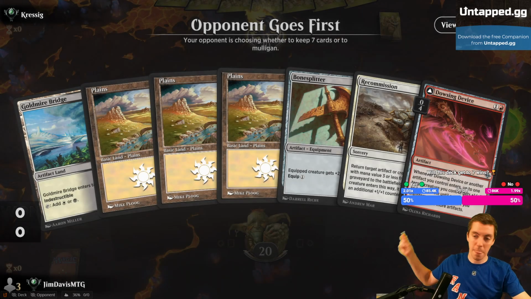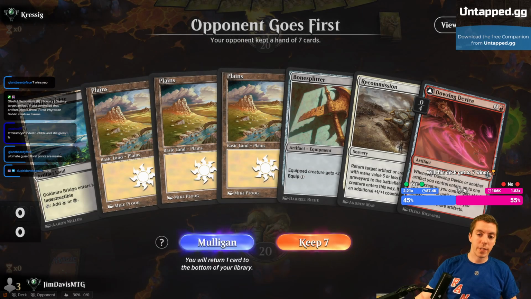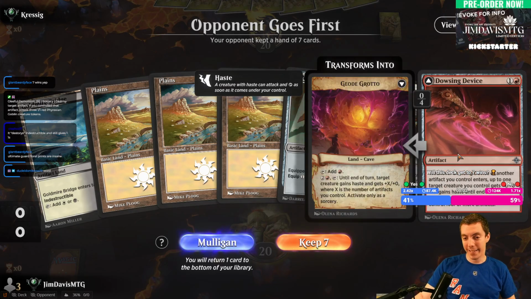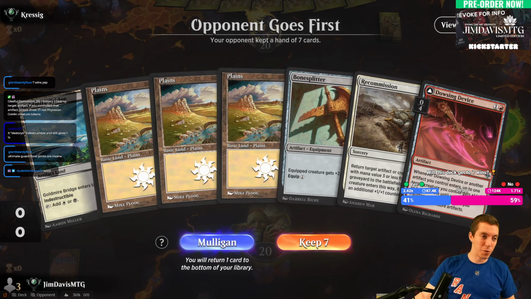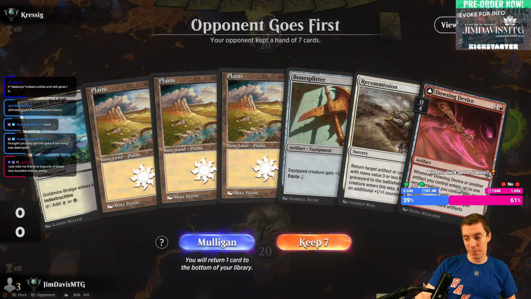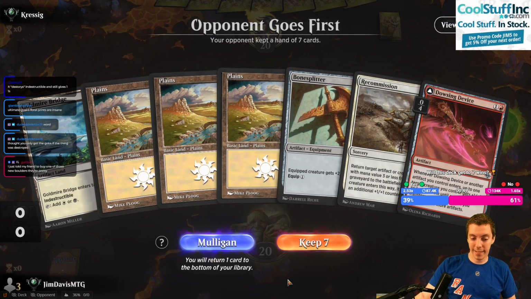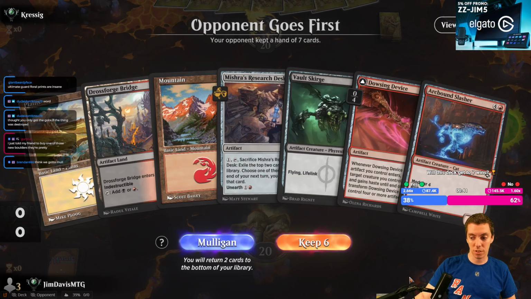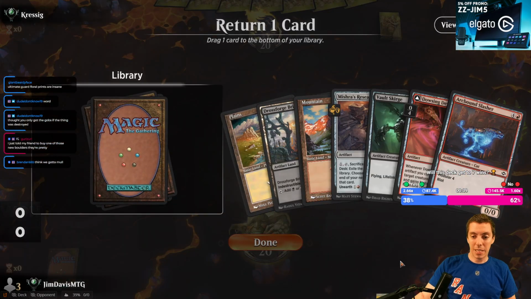All right, chat. Coming out, me. We got this hand that doesn't do anything, realistically. I don't know if I can keep this. It's not a mulligan, sure. Really weird hand, but mulligan into a much better hand. Vault Scourge, Dowsing Device. The Slasher's awkward, but keep this.